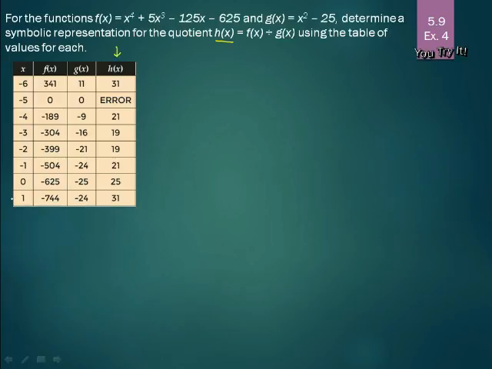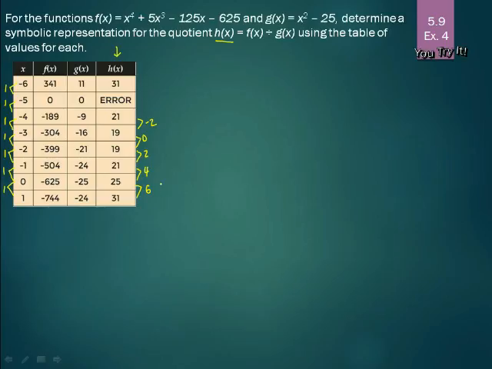And so let's first look at the x values and note the finite differences here. So 1 minus 0 is 1, 0 minus negative 1 is 1, and so on. We see that we do have a constant delta x of 1, and so we can go ahead and find our finite differences on the other side. So 31 minus 25 is 6, 25 minus 21 is 4, and so on. So notice here that we do have an error in our domain at negative 5, and we'll look at that a little bit later, but we'll just use our finite differences here for now.